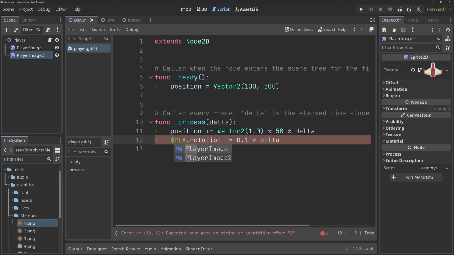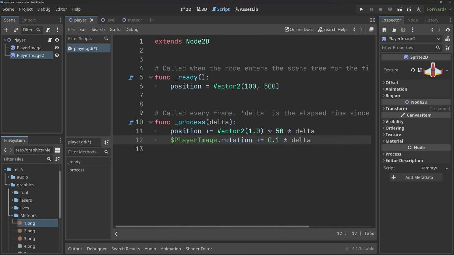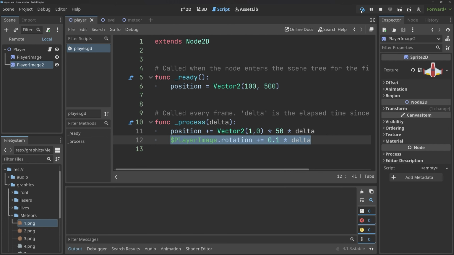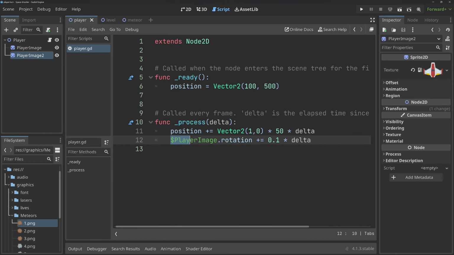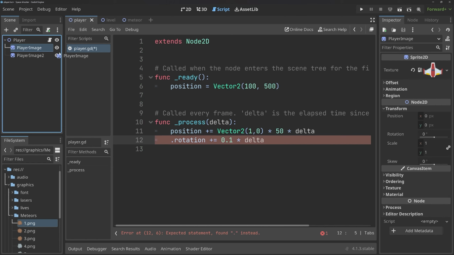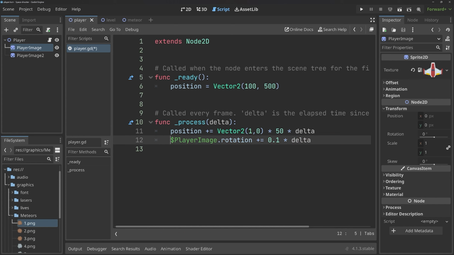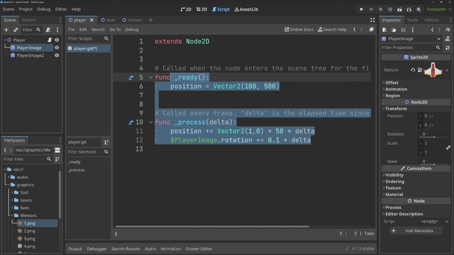So in my case, player image. This is doing the exact same thing. It simply gives you a node and then you can work with this node. And this is much easier to read and shorter, and you are getting the same result. Hence, this is the much more common way to address a node. Also, if I get rid of this again, you can simply drag and drop a node into the script, and then you get the same outcome, which can be quite handy if you have a very long name. But alright, with that, we can target one specific node or all of a scene.